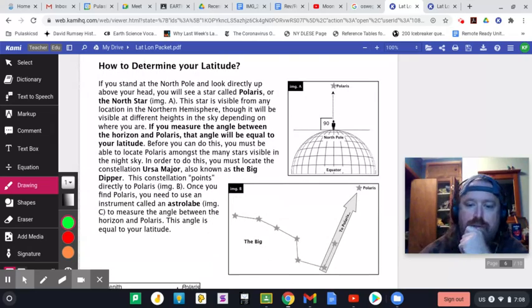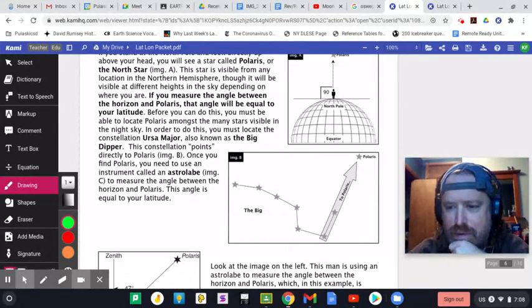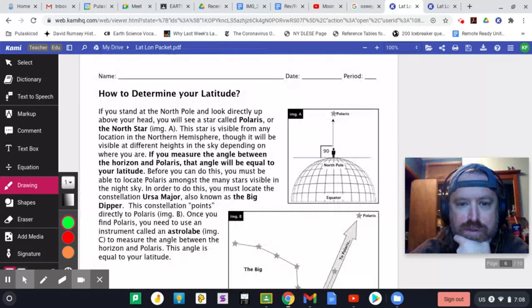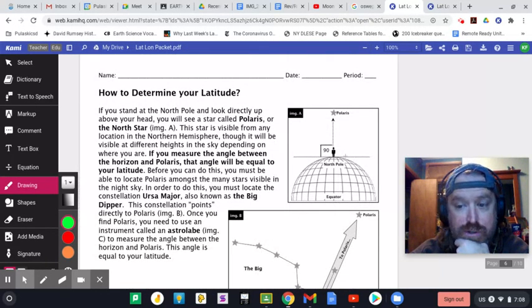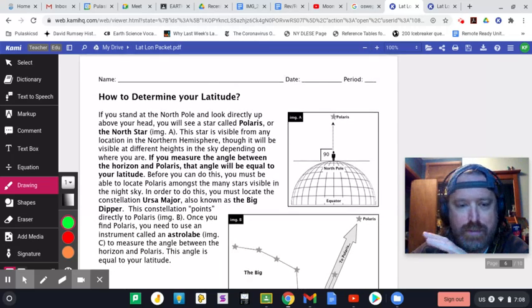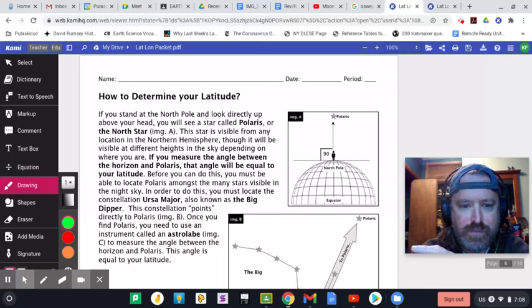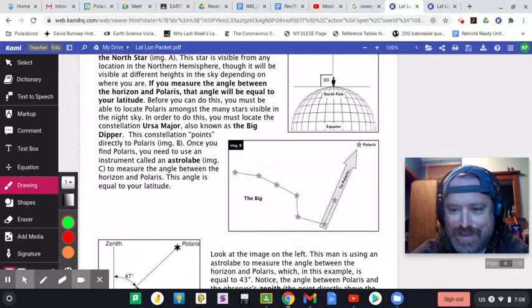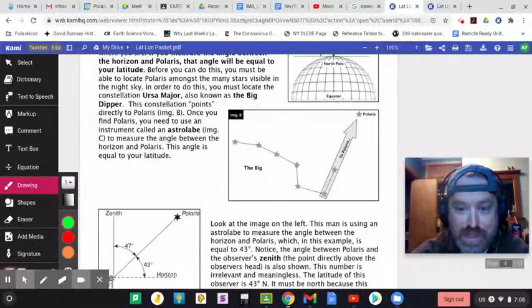All right, so now this is kind of deep in there. If I had my regular work computer, I'd rearrange these pages because I think this is probably the most important page. This is going to be how do we measure latitude? And it's one of these things that's mind-blowingly simple if you've never heard this before. It's also one of these things that frustrates the daylights out of earth science teachers because it is that simple, but people will constantly make mistakes.